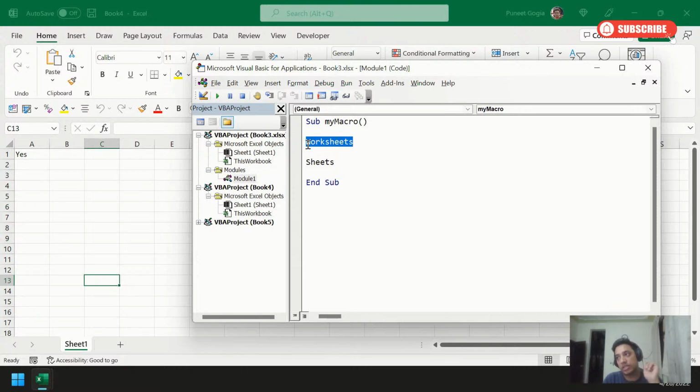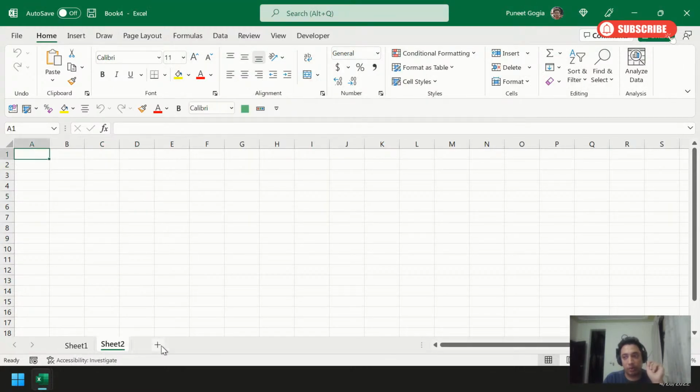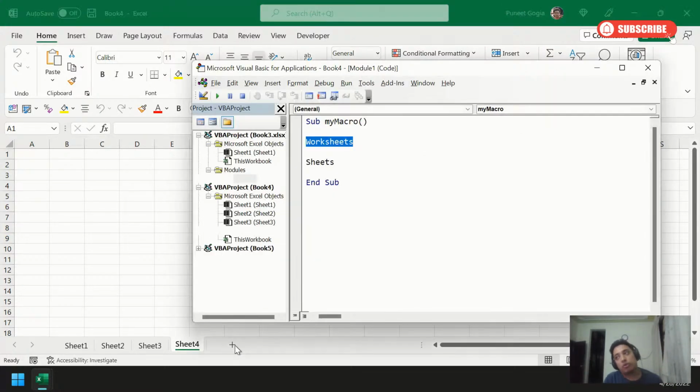When you use this keyword as an object, worksheets, you can only refer to the worksheets where you have rows and cells and everything. But when you use sheets, you can also refer to a macro sheet or a chart sheet. So most of the time you will not be dealing with chart sheets and macro sheets. So you can use worksheets or sheets, any one. They mean the same, but the range of the reference is different. So I'll go with worksheets so I don't confuse you.